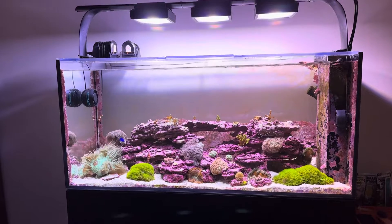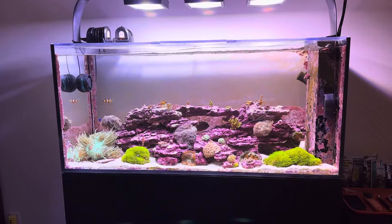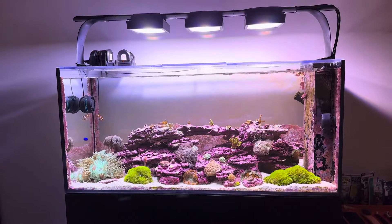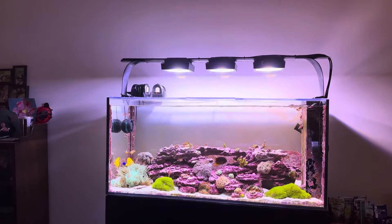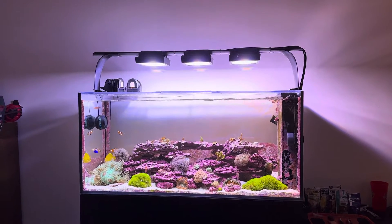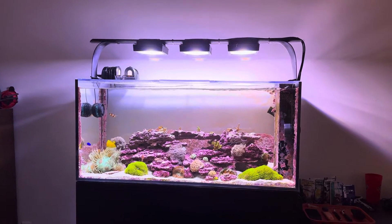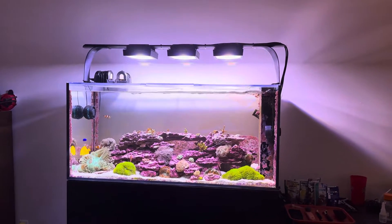My one quick story: when I got my first three lights from BRS, when they would ramp up and ramp down there was a very audible clicking noise. When I looked closely from underneath, I could see micro fractures appearing in the plastic body of the light. What I suspect — and I'm not an expert — is that the screws holding the plastic body to the main part of the light were over-torqued, so when the plastic was expanding and contracting it was causing micro fractures around those over-torqued points.